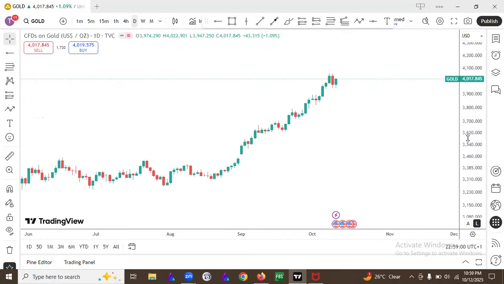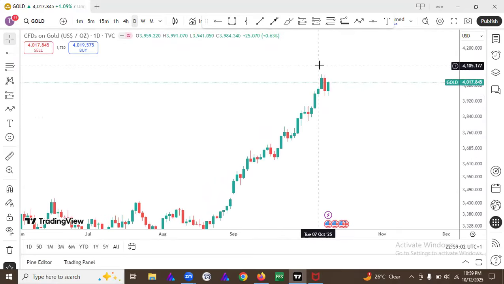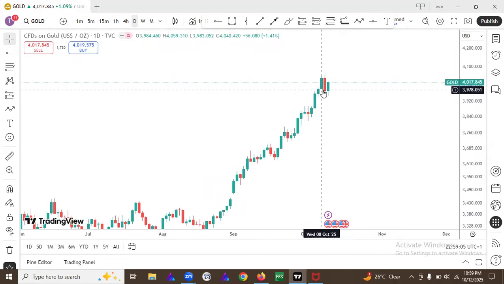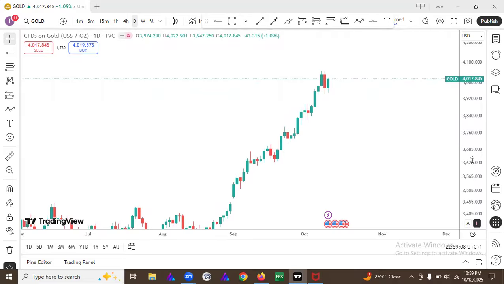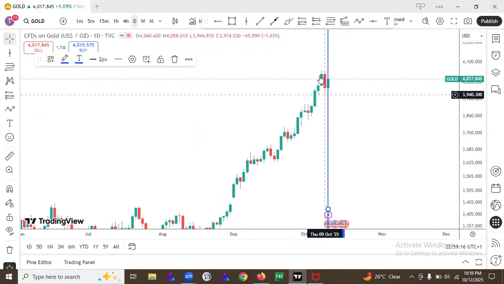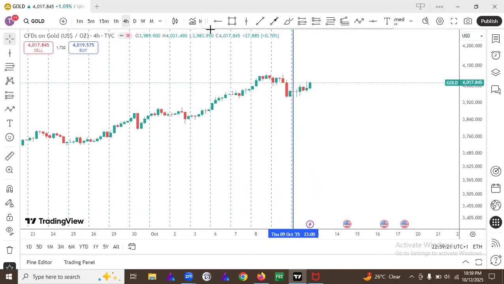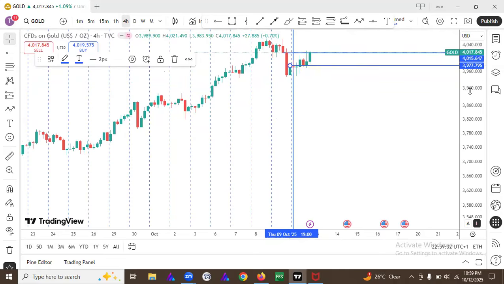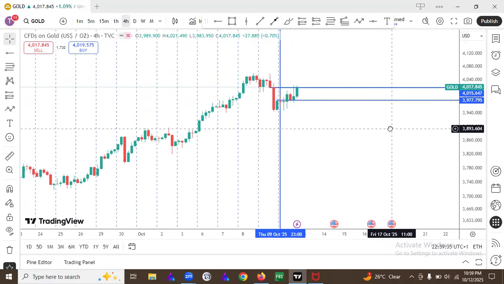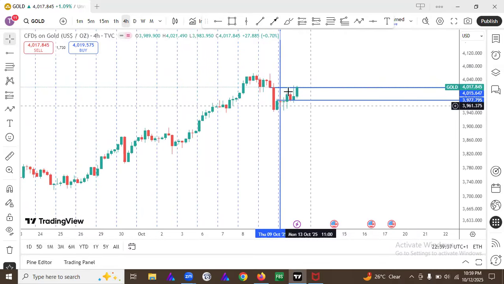So you can see the pattern we had here on the daily time frame last week. This bearish candle closed below the low of this candle. That tells me that supply is increasing and demand is decreasing. Now, after the formation of this candle on Thursday, if you go down to the 4 hour, it most likely created a fair value gap. See, it has created this fair value gap here, and that could be the reason for the pullback. Price had to pull back to fill that fair value gap. Now that it has filled it, there's a possibility that it might retrace. Price might retrace, but the trend is still bullish.